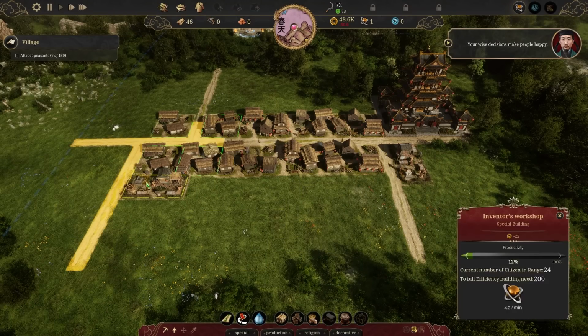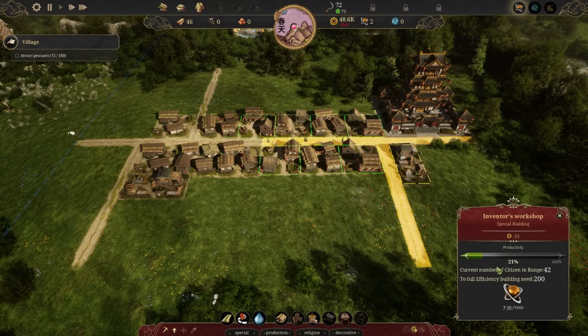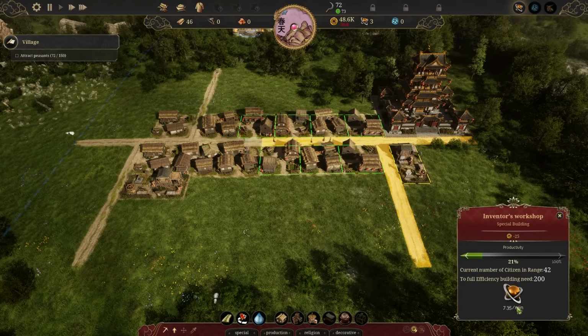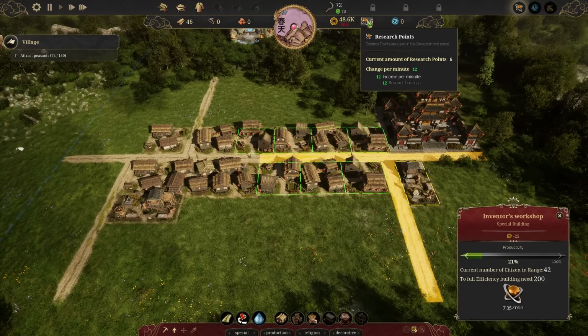So basically, what we want to do is have 200 people around this inventor's workshop so that we get full efficiency. At the moment, we get 4.2 per minute in that one, and then we've got 7.35 per minute in that one. That's slightly higher productivity, which is fine. But if we're able to build more houses around here, happy days, we're going to see an increased efficiency gain. We've already got 5 research points. We got 12 per minute.